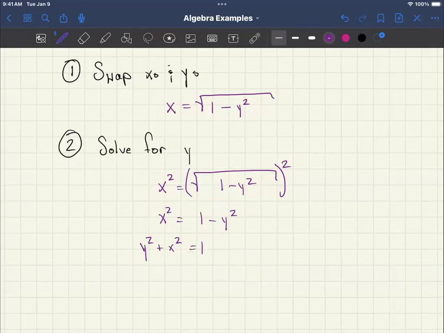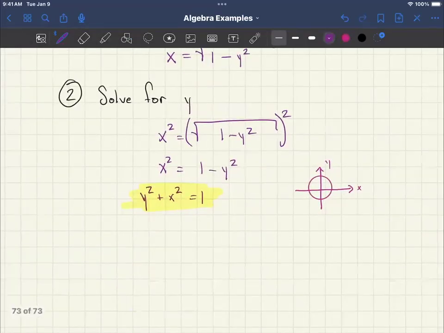And I want to pause here for a second and just note that this equation right here, let's put that in yellow, should look somewhat familiar. If it doesn't, that's okay. I'm going to draw a picture of it and then it will look familiar. So in this particular one, our x squared plus y squared is equal to 1 ends up giving us a nice circle. So that is the equation of a circle with a radius of 1, which allows us to do all kinds of lovely things.